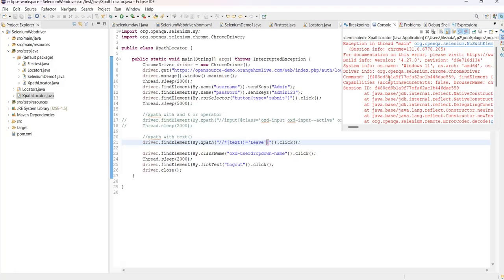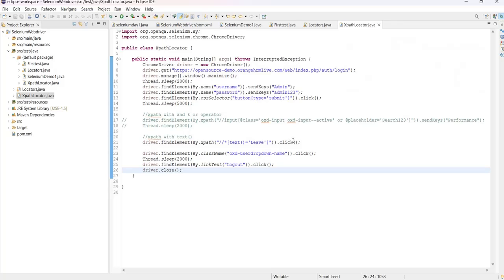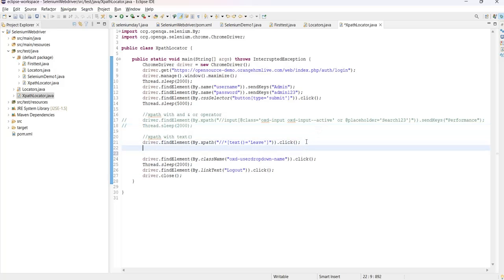There could be some synchronization issue. Maybe we'll put some wait here so that it will be able to even log out as well. So let's run this again now.